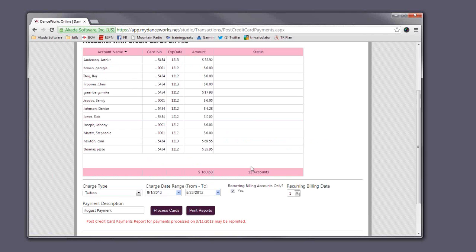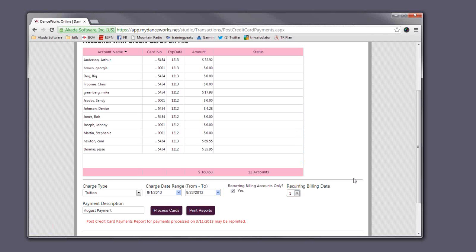Now, one other thing on these recurring billing I want to cover. See this recurring billing date. It can be any day within this range. You don't have to run the cards on whatever the day is. All this is really is a way to group people together. Most studios I talk to, they only give the people one option. They run everybody's card on one day. If you're going to do that, you can just set it to one, leave it alone, not have to worry about it.